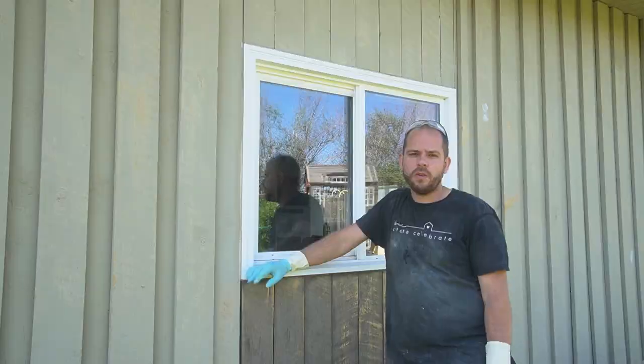We are definitely going to be using a vinyl-safe formula. These vinyl-safe formulas by Sherwin-Williams have been developed so you can paint a darker color onto vinyl. This is not one of their official vinyl-safe formula colors, so I'll show the combination we used, but because it doesn't have any black pigment, the risk of warping your vinyl windows isn't the same. We are also going to do one test window first and let it go through all of our typical summer elements for a few weeks before committing to all the windows.